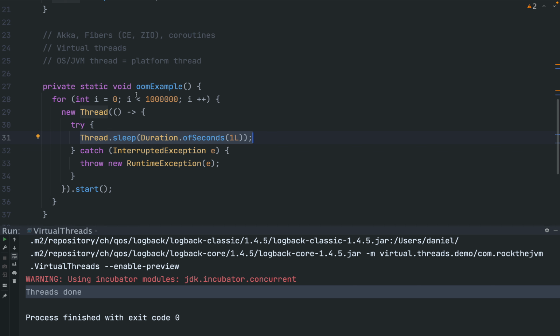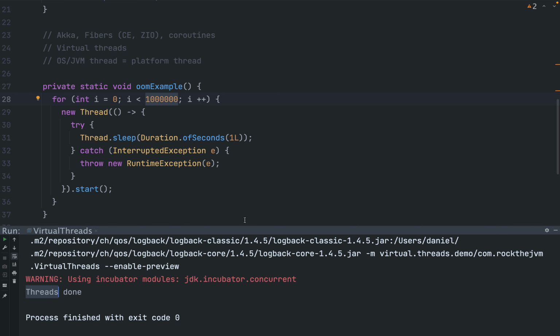So in theory, if you wanted to spawn 1,000,000 threads and each would sleep for 1 second, they should in theory be done at the same time. The problem is that I'm spawning 1,000,000 threads and they are done after 10 minutes instead of 1 second. So this goes to show how expensive these threads are.